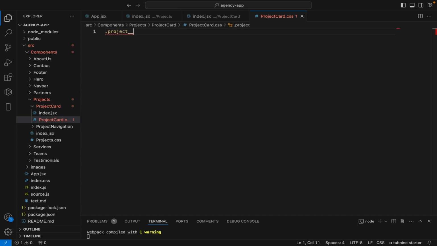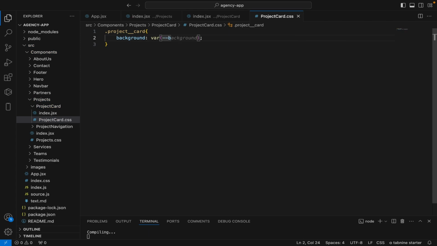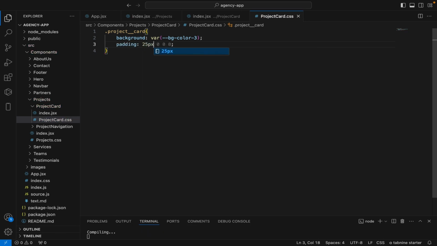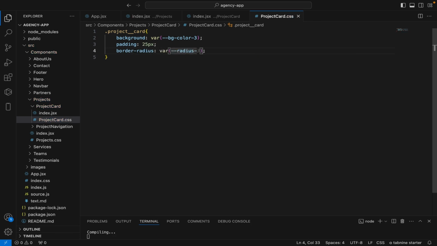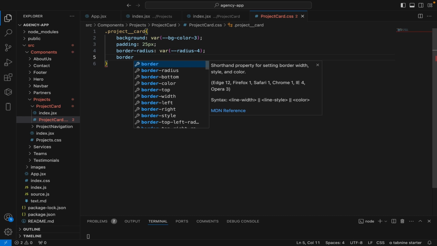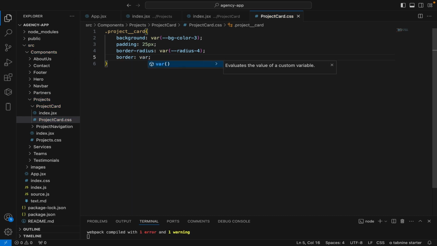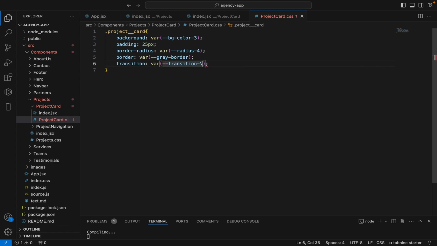So let's write our CSS code for project card. Give it a background color. Let's use a radius of 4 for this. Gray border. And we're going to say transition. Let's just give it the transition.